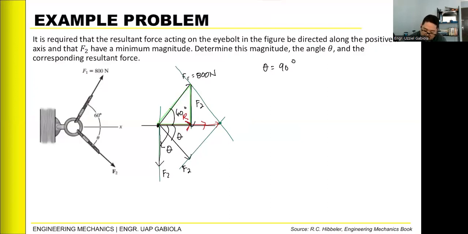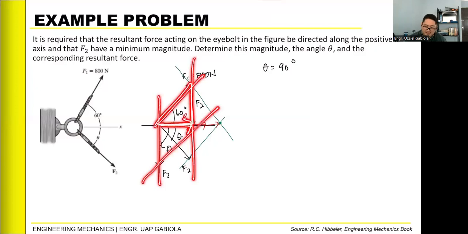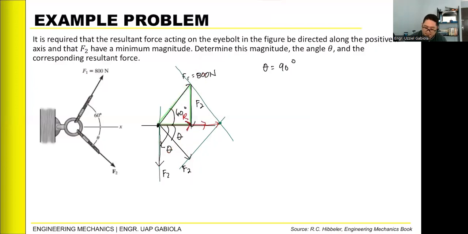Kasi yung bago natin parallelogram will be like this, ano? Ayan. So ito yung ating resultant. So ito yung kukonsiderahin natin na triangle niya. Okay? Isolate lang natin yung triangle na yun. So ito yun. Okay? So kung ito ay 60, ito ay 800, ito yung value ng F2, and then ito yung value ng FR. Okay?